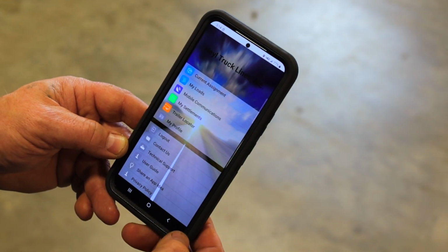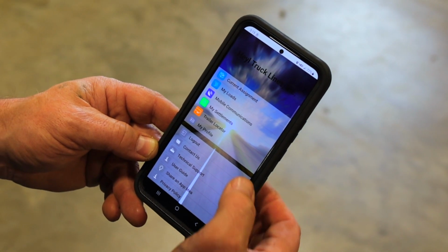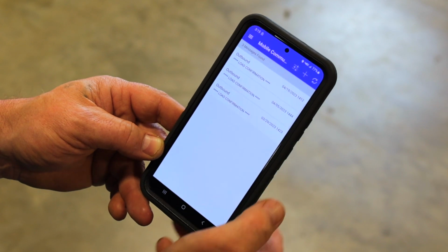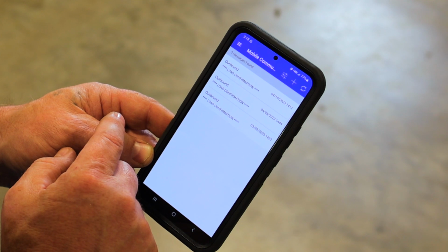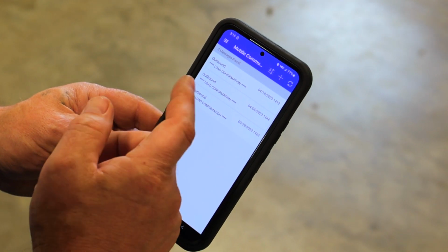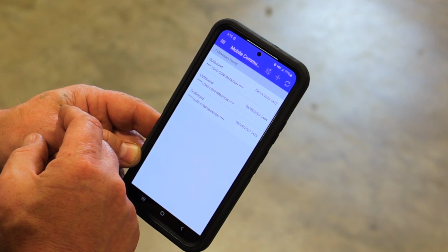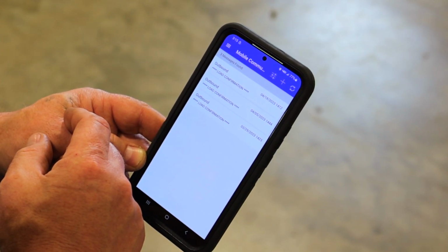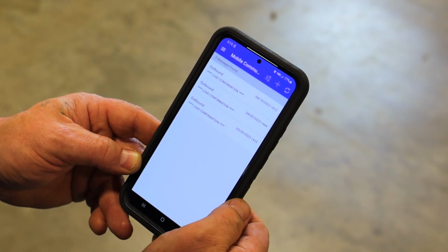We'll back up to our main home screen again, and now we're going to look at mobile communications. This is where you're going to send and receive messages to your driver manager. If we click on that, you can see these white messages. These are outbound messages. If I had an inbound message that I had not read yet, that message would be in yellow. If I had read the message, it would be gray. To send a message from this, I'm going to press the plus sign at the top of my screen.